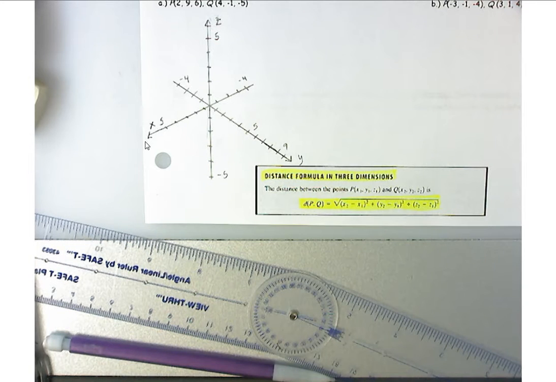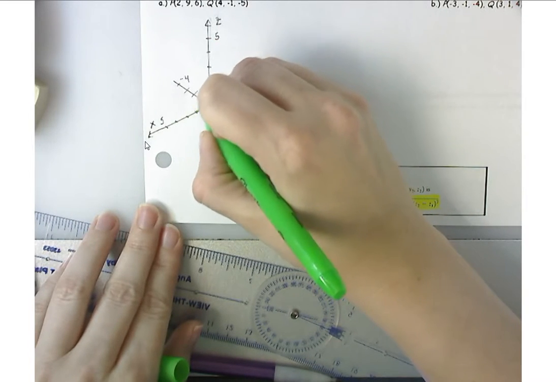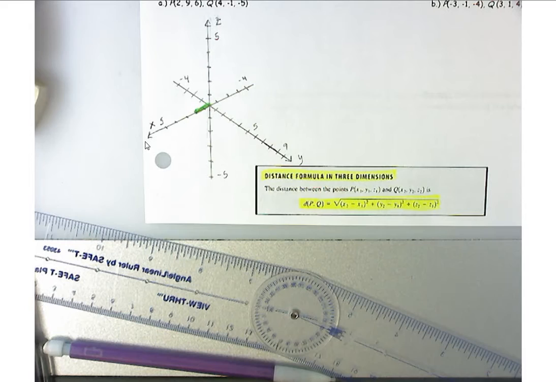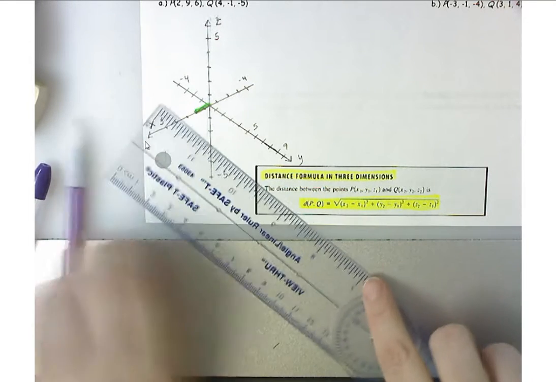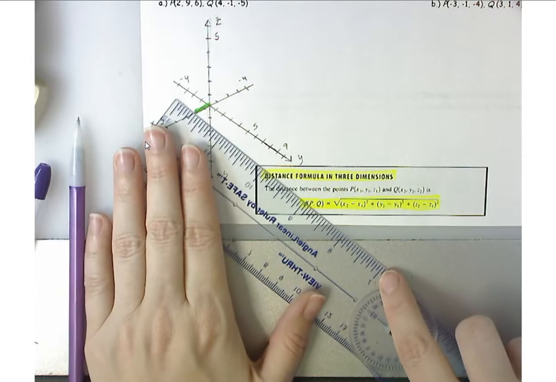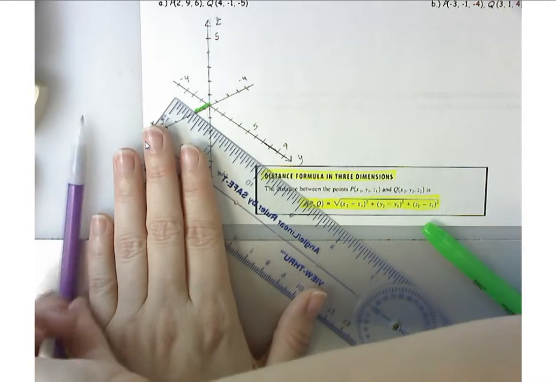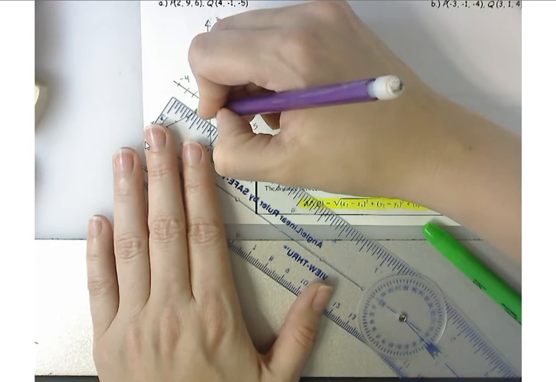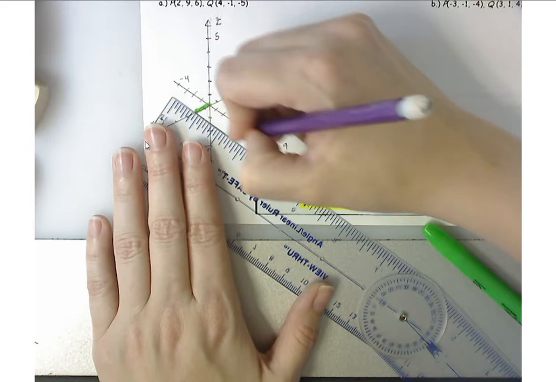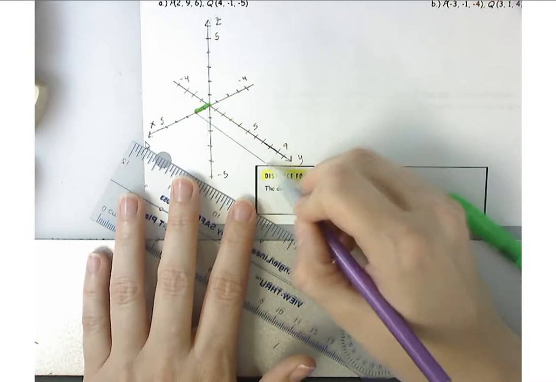So the first point, P, is 2. So I'm going to go 2 on my x-axis, so 1, 2 from the origin. Now when I go to the 9, I want to be parallel with the y-axis. Okay, that's what's going to make your picture look really good. Okay, so I'm going to do this in pencil first. Okay, and then I will trace over it. Okay, so this is going right out to the 9.